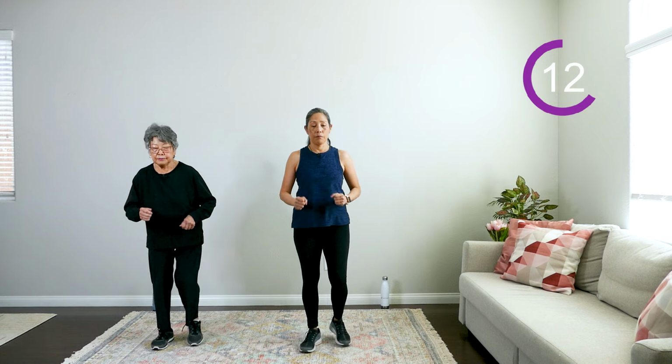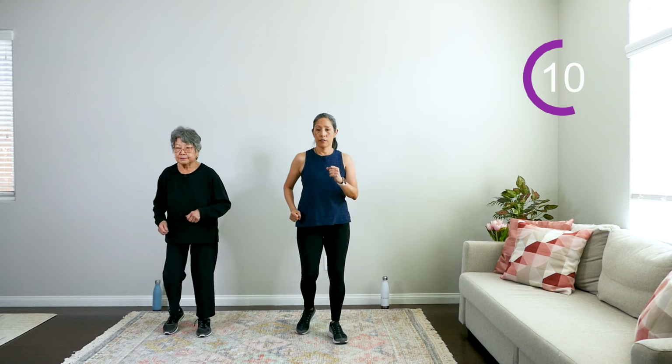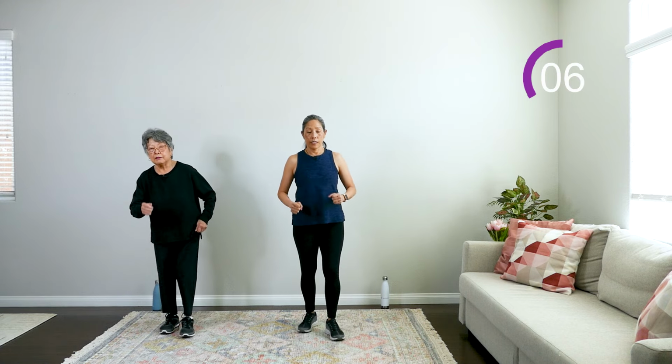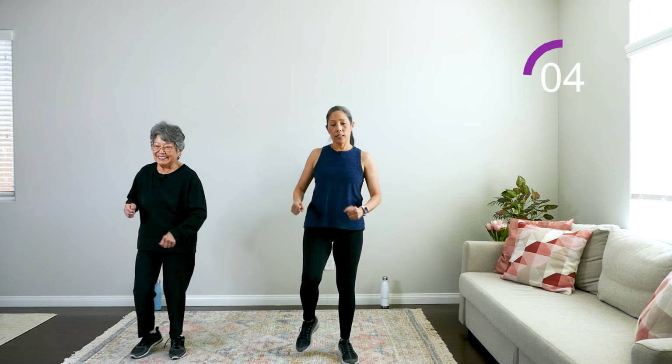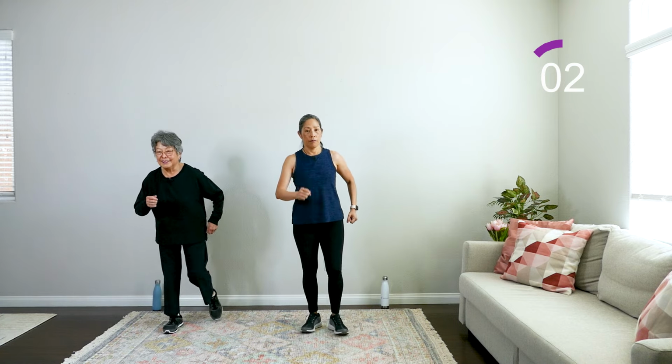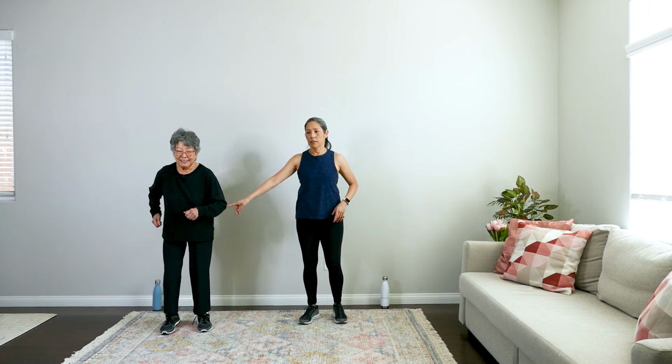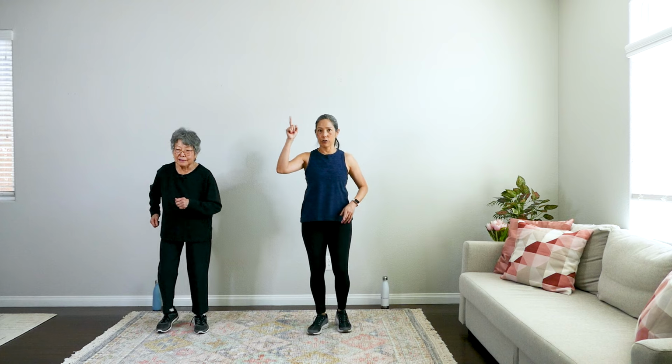Toe tap, and back, good. Maybe I'll do a toe tap. Okay, that's fine. If you want to ramp it up, you put the knee up. I won't go that far. And knee up. And rest. That's 20-second round, number one. Exercise easy peasy. We love the 20-second round, right?